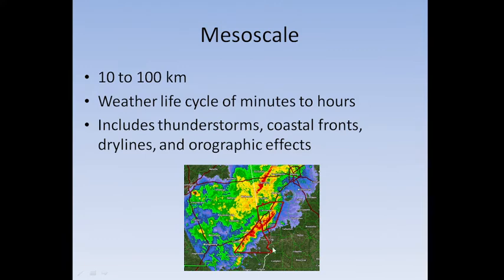So if you have a mountain range, then you'll have an area, say a thunderstorm, that moves along into that mountain range. You can go up that range, which gives you your lift, and rain itself out. It creates the thunderstorms and rain on the windward side of the mountains. So you have orographic effects. That's that small area. Like I said, pretty much minutes. This is minutes to hours.